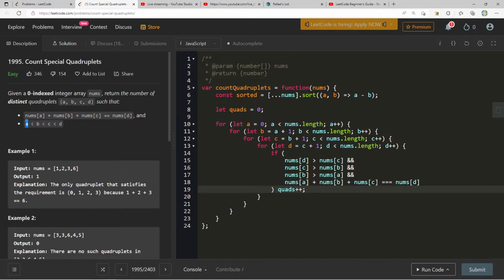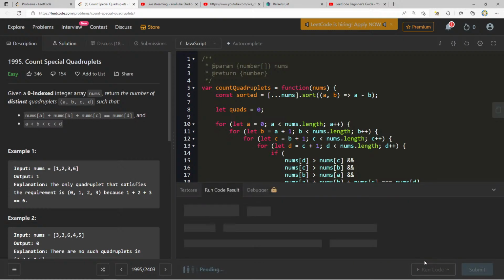Because saying a is less than b is the same as saying b is greater than a. So d needs to be greater than c, c greater than b, b greater than a, and a + b + c needs to equal d, and then that's just quads++. So can we just return quads here? Let's see what this gives us.